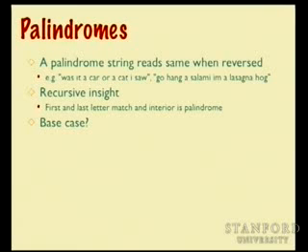A palindrome string is one that reads the same forwards and backwards when reversed, right? So "was it a car or a cat I saw", if you read that backwards, it turns out it says the same thing. "Go hang a salami, I'm a lasagna hog" also. Handy when you need to have a bar bet over what the longest palindrome is to have these things around. There are certainly ways to do this iteratively if you were given a string and you're interested to know, is it a palindrome? You could do this marching where you're looking at the outside and marching your way into the middle. But we're going to let recursion help us deal with the sub-problem of this.